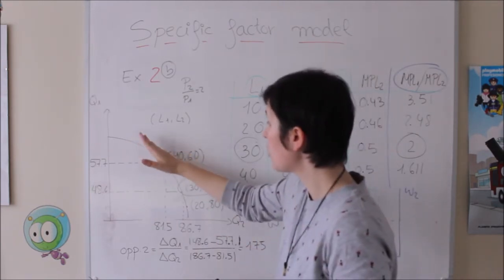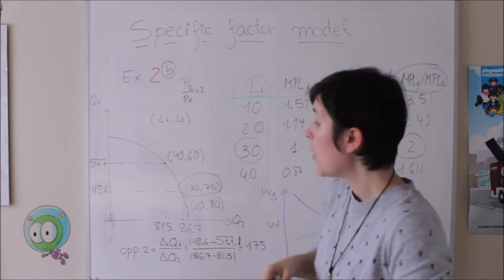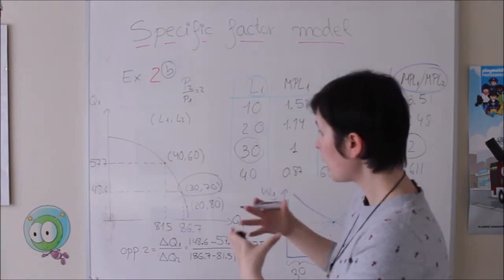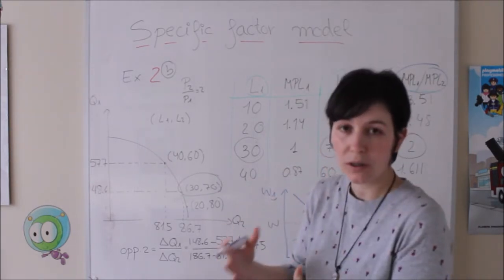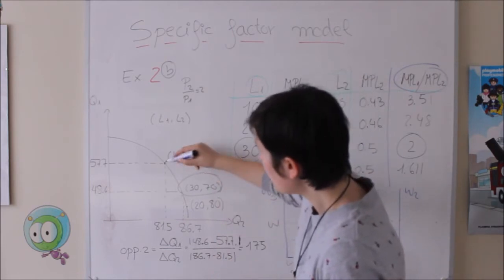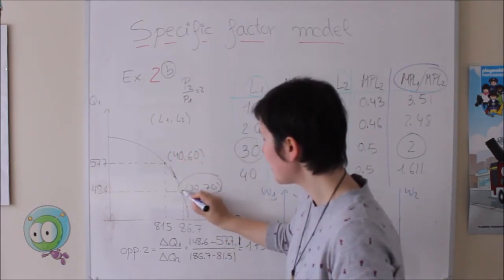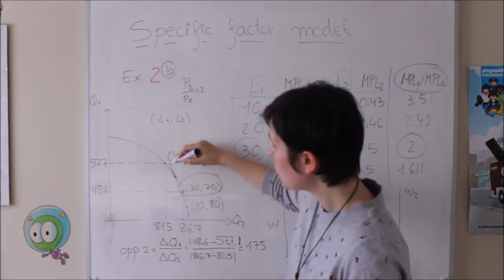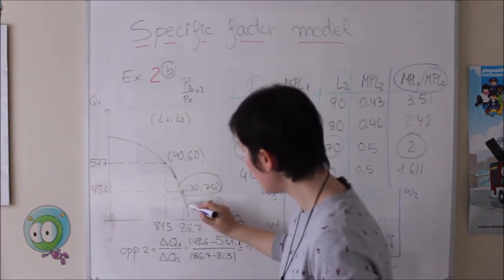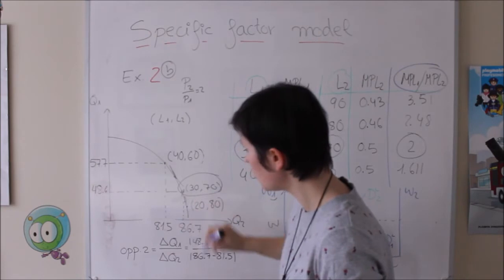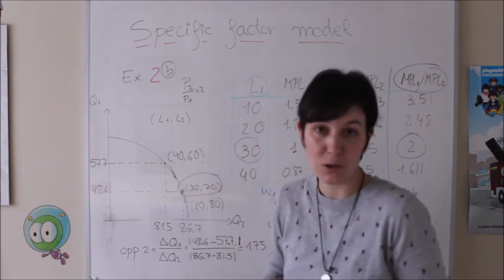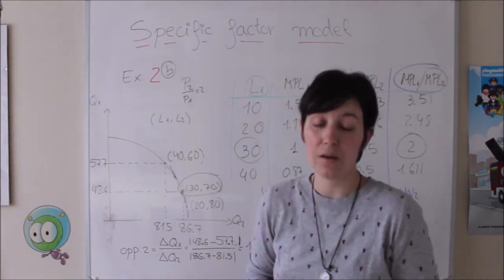Just keep in mind that the slope changes at each point. When we are going to try to get that opportunity cost, it's going to be the slope between these two points. So it's not just the slope here. Here is going to be a little bit smaller, while between these two points it is going to be a little bit higher than the number 2. But that is enough.